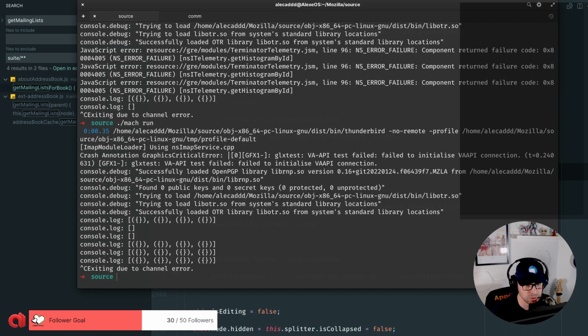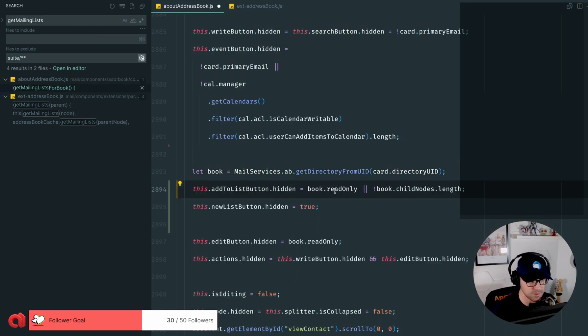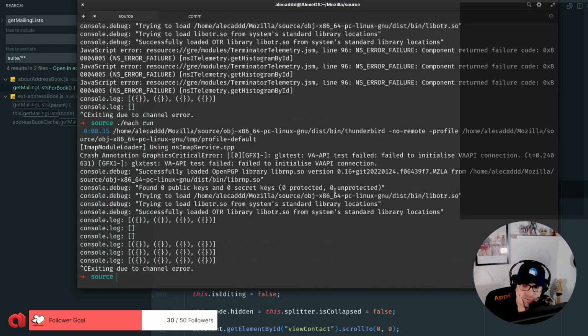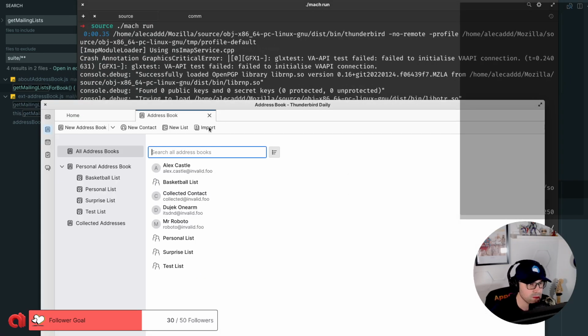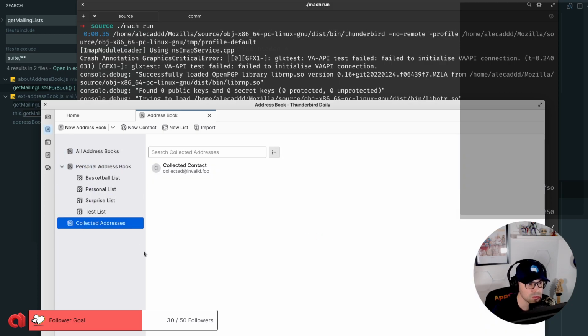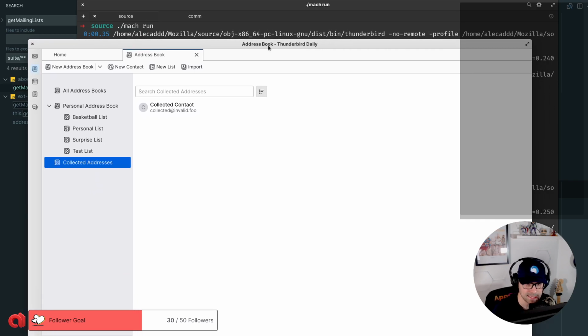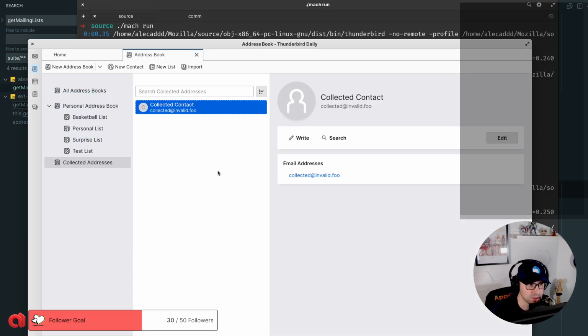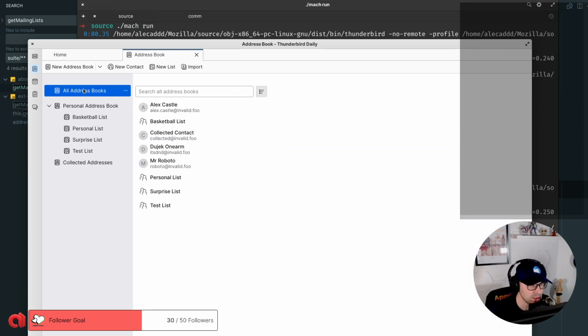Yeah, I don't think we should show it. Well, that's a usability thing, right? So that's the question, and maybe you can give me a suggestion. In this situation, I'm in all address books, so I see all my contacts from both personal and collected. I also see the collected contact that belongs to an address book that doesn't have a list. So I'm not able to add this to another address book list, because otherwise we just duplicate it, and it's not very good in terms of data handling.